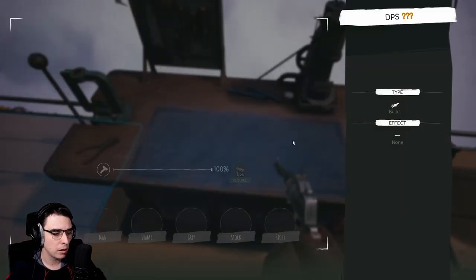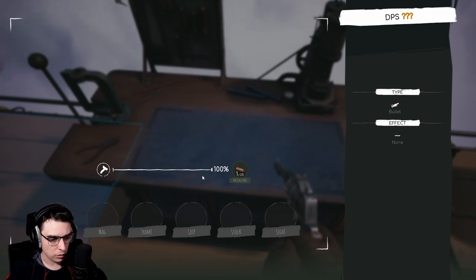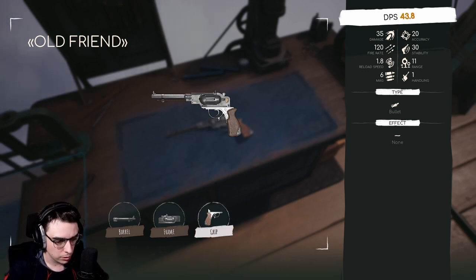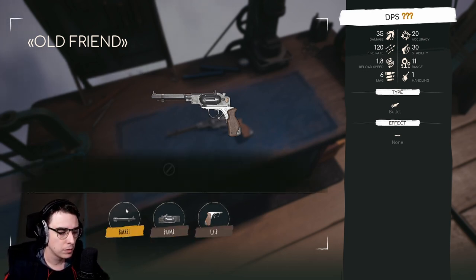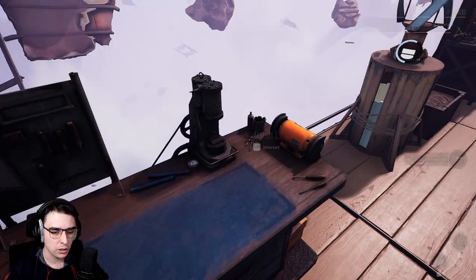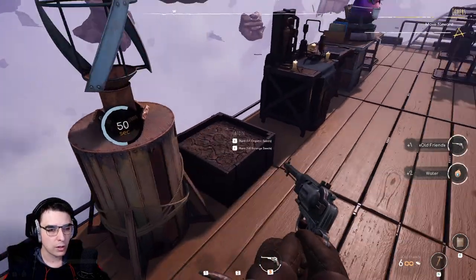Let's see what this allows me to do. Change, create. I can create stuff here. Barrel. Mag. I see some sort of weapon creation thingy. Interesting. So I can create my own weapons or modify existing ones. Grip. Yeah, we don't have anything to change because we have no materials or items.